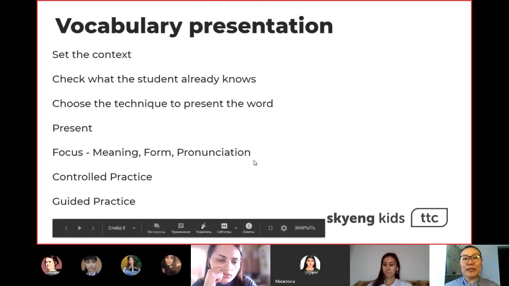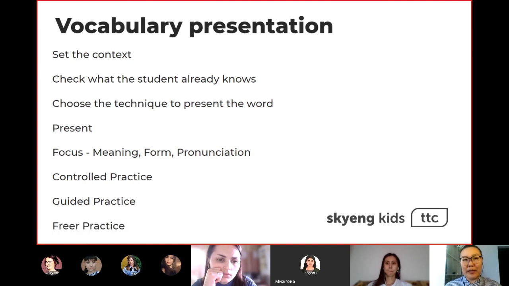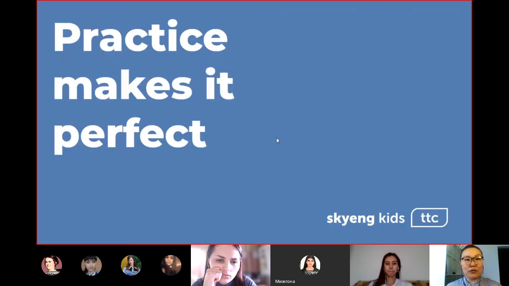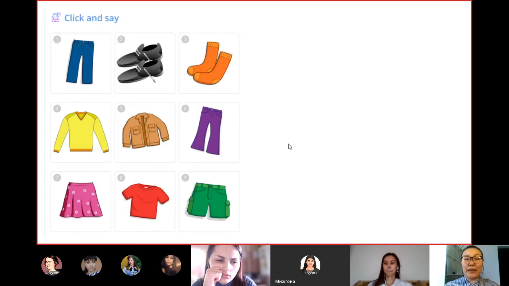Okay, so now we have all techniques to present new vocabulary. Now we have the strict structure, how to do it. Now we go to some practice. Again, the vocabulary is from the primary course. Let's think of context. We're not going to follow all the steps, but think about the context for the vocabulary. You have 30 minutes. How would you lead your student into the topic?